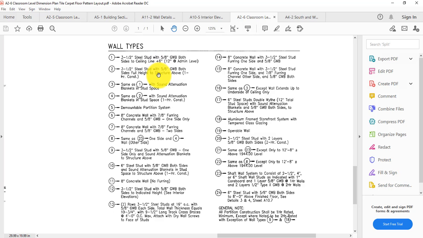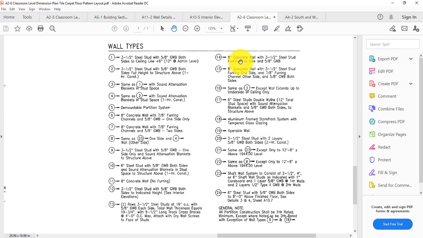Sometimes it goes all the way up for acoustics or for security. Sometimes we do that. But then there are other walls, an 8-inch concrete wall, which is here with no furring. That means it's just a concrete wall with no cover on it, right?